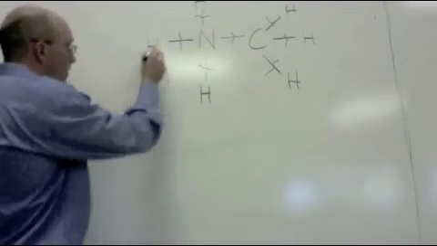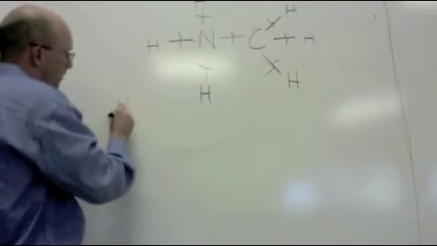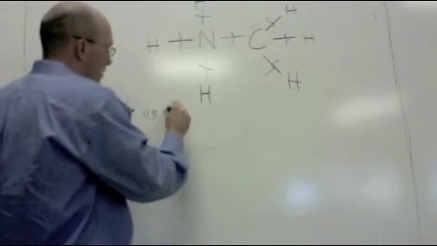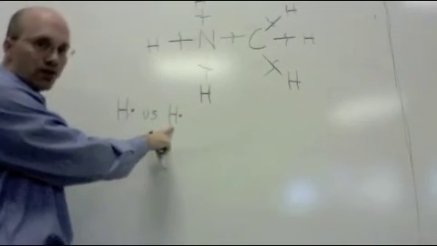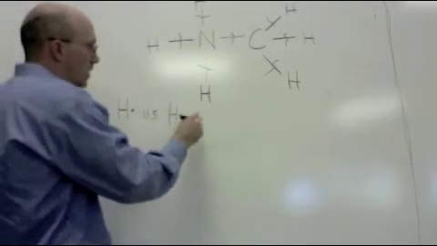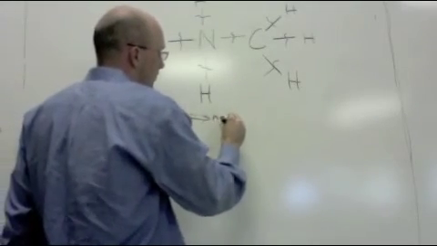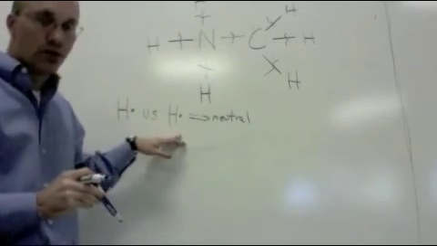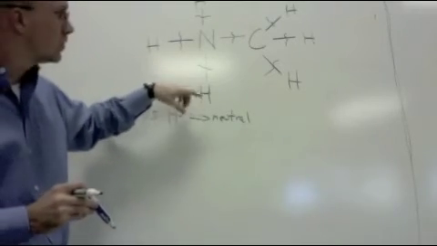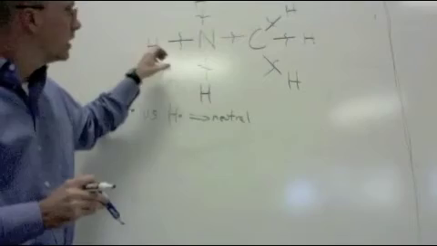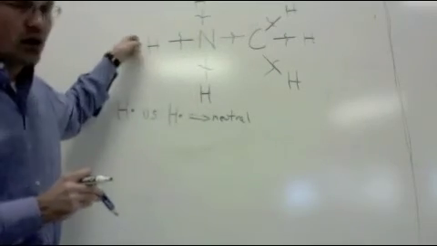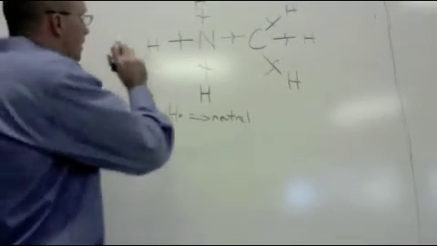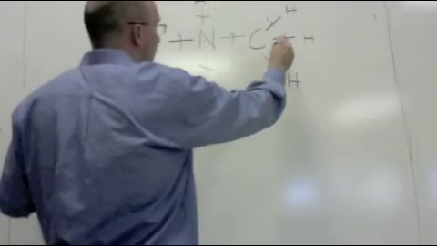The reason for that is when you break that single bond, the fragment that you get from that hydrogen is just a hydrogen with a dot, all right? A hydrogen with the dot is always going to be compared to the dot structure for neutral hydrogen, all right? 1 versus 1, okay, neutral. Okay, so you can do this to prove to yourself that hydrogen with a single bond is always neutral. But if you just get used to, if I see that hydrogen with a single bond, I automatically know it's neutral and not want to do this. That's fine. So all the hydrogens are neutral.